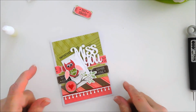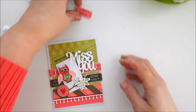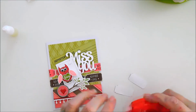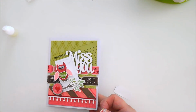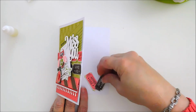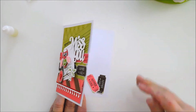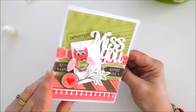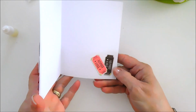And then last but not least, I have 2 tickets left over. I didn't want to put them on the outside. I think there is a lot going on, but I do want to add a little bit of something on the inside, since I thought the tickets were just adorable. So I am going to crisscross them and put them on the inside. Careful, you don't want your glaze to over drip, but just put those on the inside. They're cute on the inside. Or you could put these on your envelope if you wanted to.